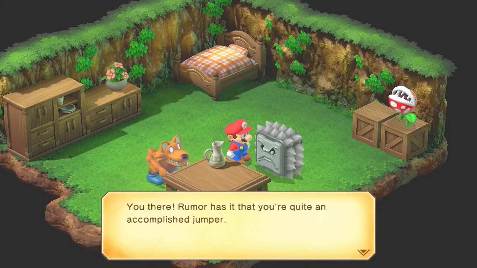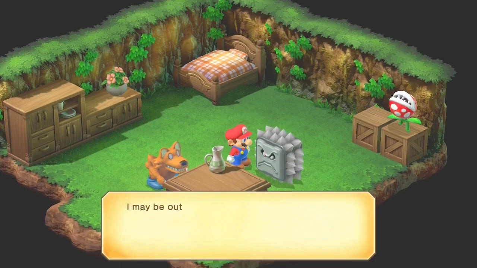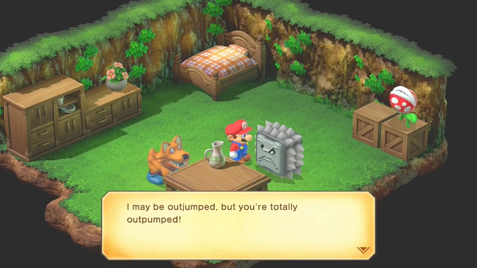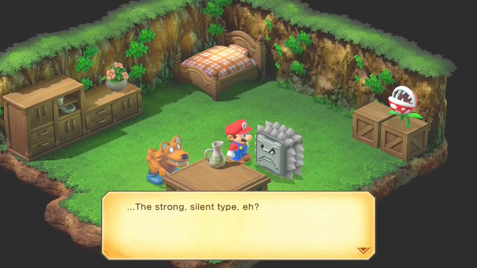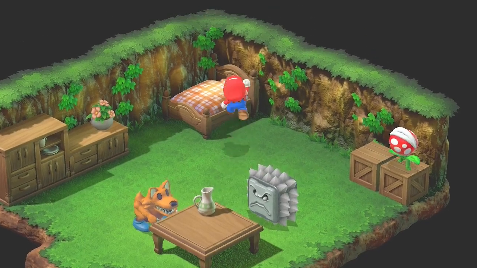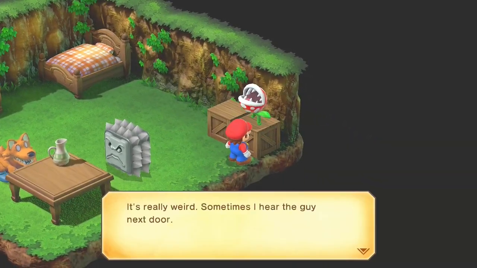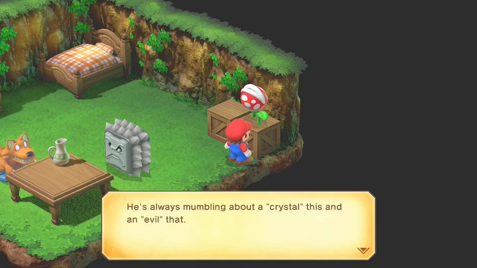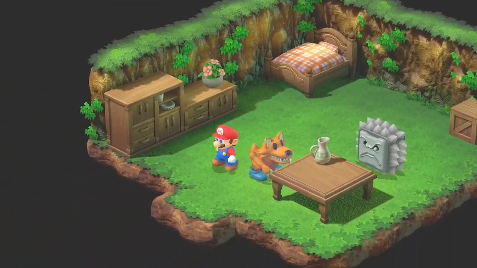Rumor has it you're quite an accomplished jumper. Maybe out jumped. You're totally out pumped. Strong silent type, eh? It's really weird. Sometimes I hear the guy next door always mumbling about a crystal this and an evil that. Isn't a crystal some kind of shiny rock or something? I know I've seen those somewhere. Uh-huh.